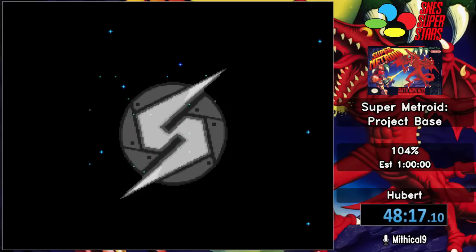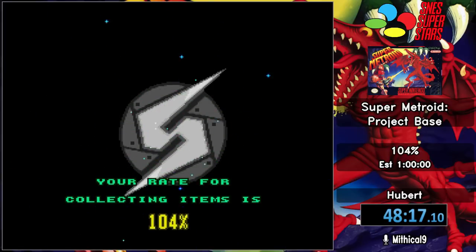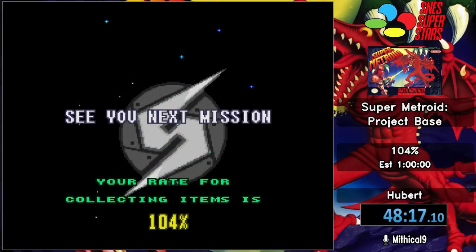Alright, here comes the score tally. Did we forget anything? Rate for collecting items is indeed 104%. That's gonna do it. Super Metroid Project Base 104%. Everyone asking why 104? Right here on the screen.